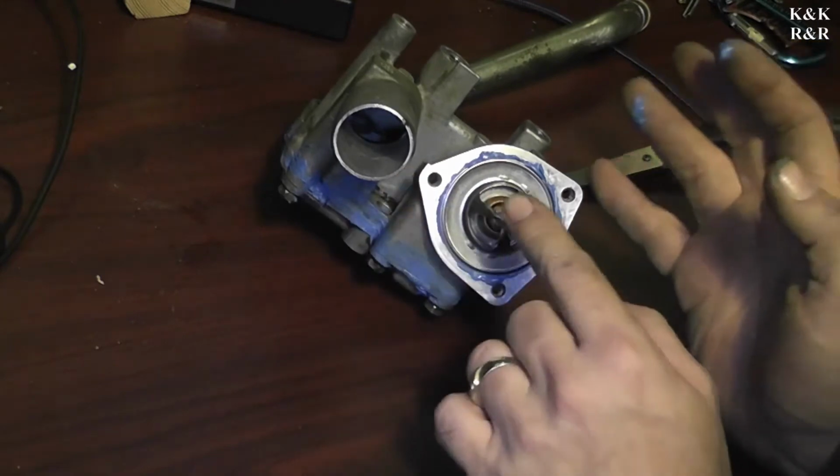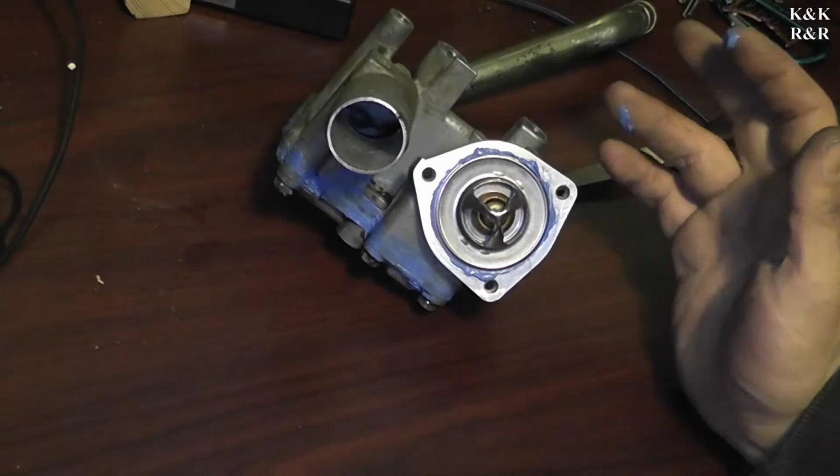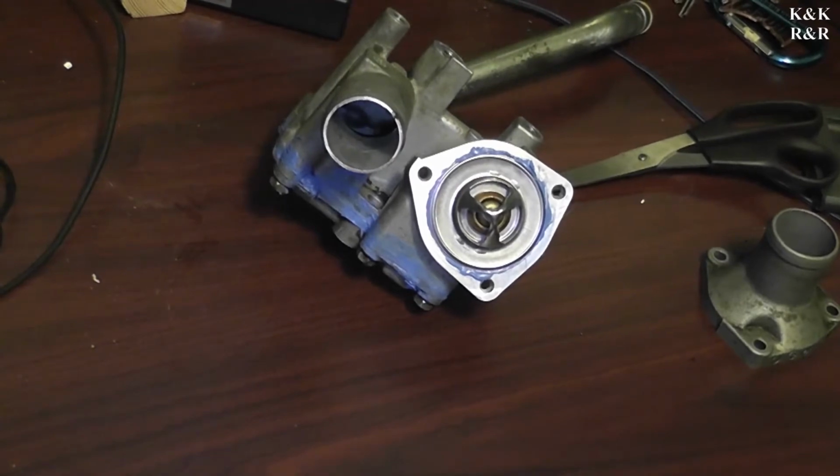Okay, you should get a little bit that squishes out. It's okay. Even if it's a little off, that's not going to hurt anything. This is a tri-top, not a single dual-top.